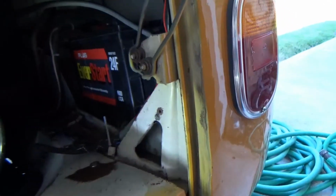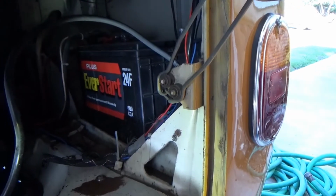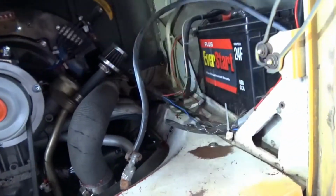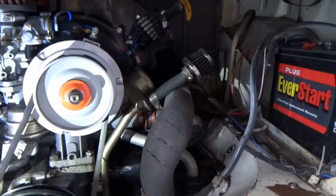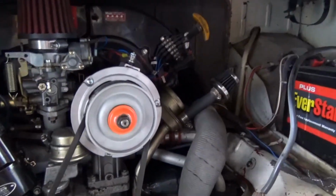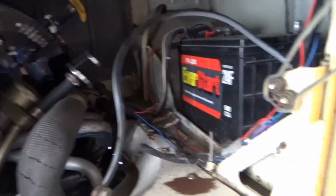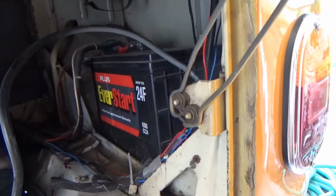I should say that the battery is probably 2 years old. I had this battery for 2 years, and because of this problem or another problem that I had, I actually have just replaced the alternator. So I'm wondering if maybe by me replacing that alternator, or running that bad alternator for so long, that it might have damaged this battery maybe beyond repair. That could be a problem as well.